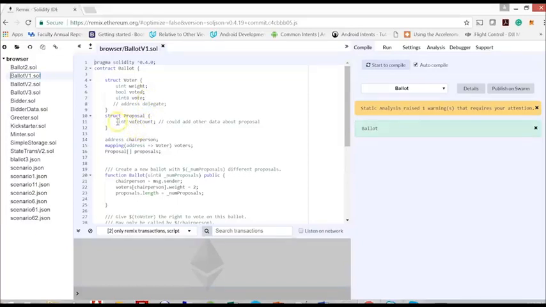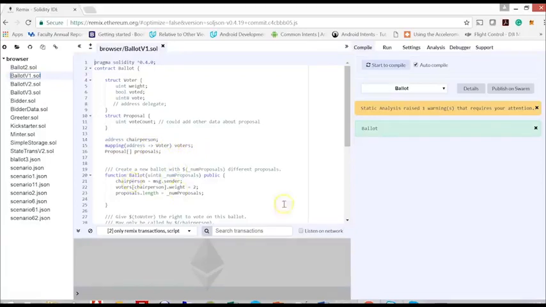And then we have a struct proposal that has the vote count for each one of them. The proposal array maintains the votes for each one of the proposals. The chairperson address is specified by a state variable, and there is a mapping from address to voter that is specified by the variable voters.